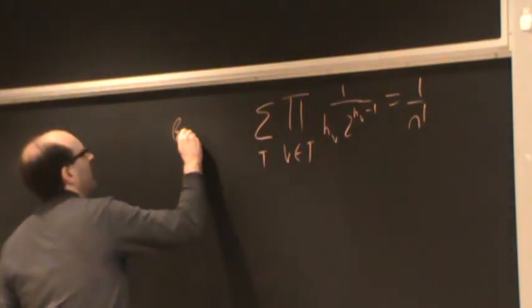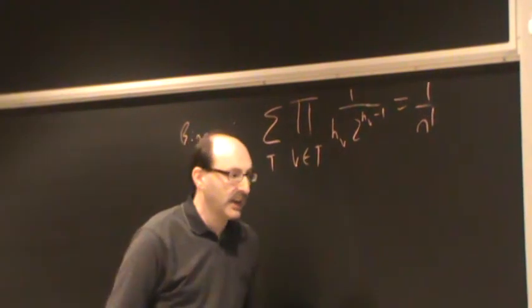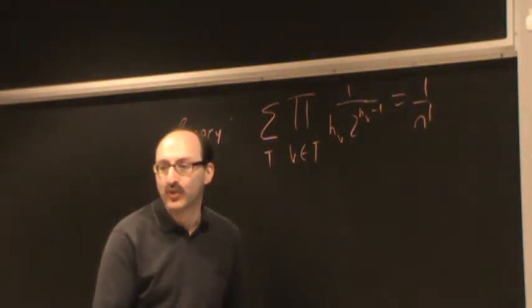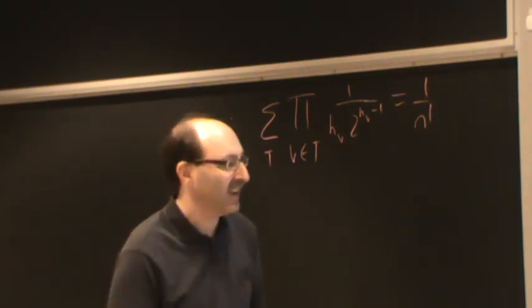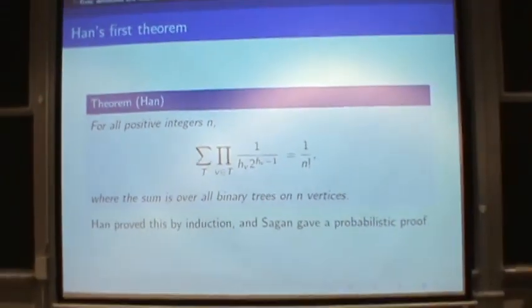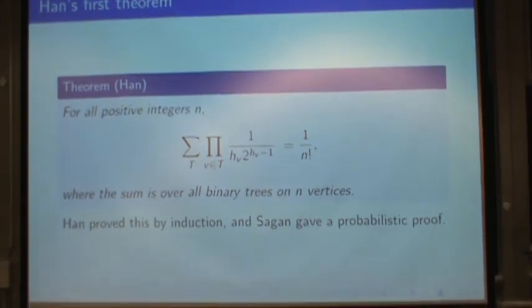So this is the formula for binary trees. So, binary trees are not complete binary trees? No, and again, Han's second formula, which I'll get to later, deals with complete binary trees. Because I'm going to be referring to this formula and its generalizations repeatedly, I want to leave it on the board.